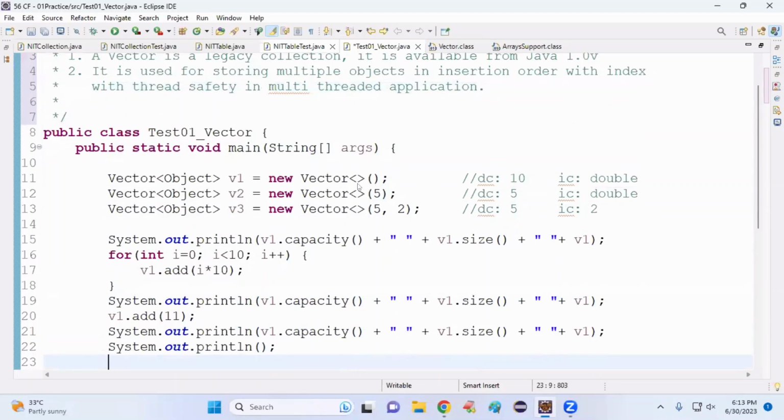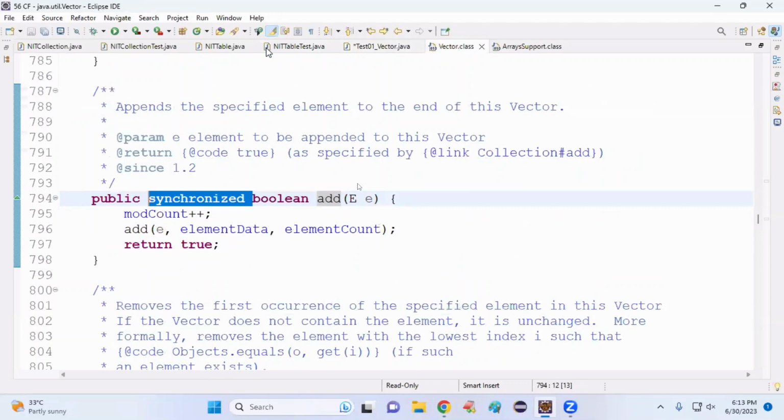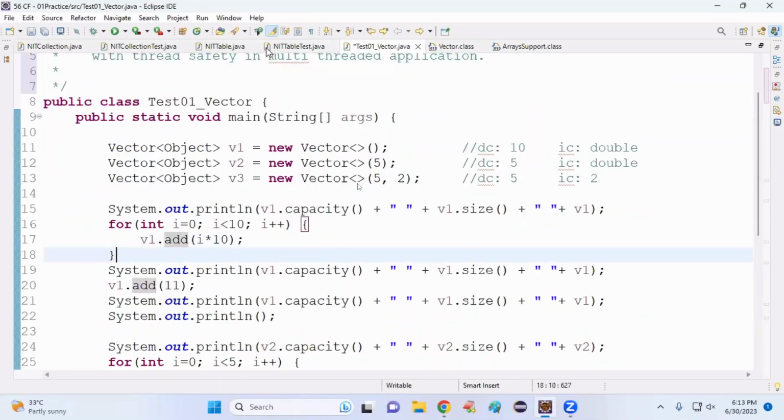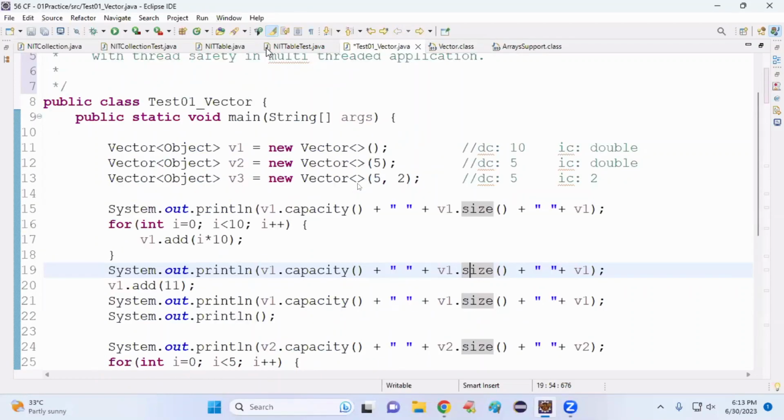So observe, the add method is a synchronized method. The capacity method, synchronized method. The size method too. All methods available in the vector class are declared as synchronized.